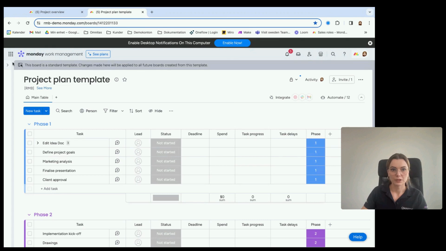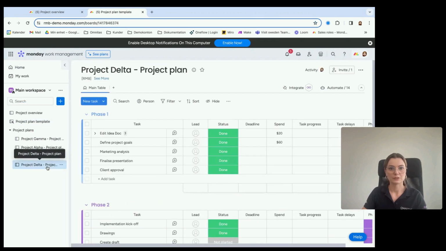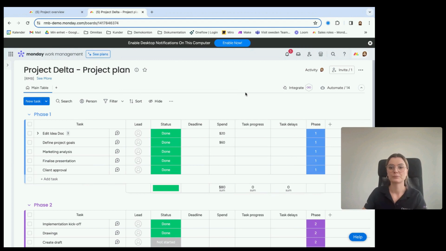So in this low-level board, I'm not going to use a template. Let me use this one instead. As you can see, I have 14 automations already in this board. There's no need to have so many. If you just want to have the task list as a task list, that's perfectly fine. Since we have groups by phase, we don't want things to move around either. But what we can do is play around a bit with transparency and showing what's going on at an even lower level.